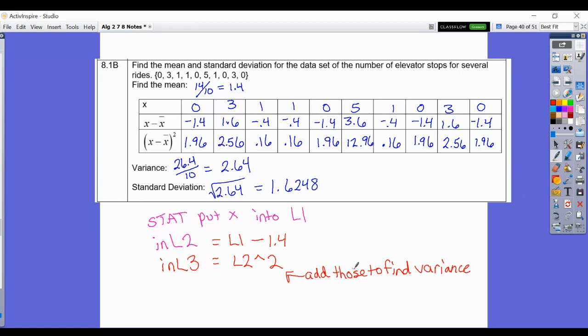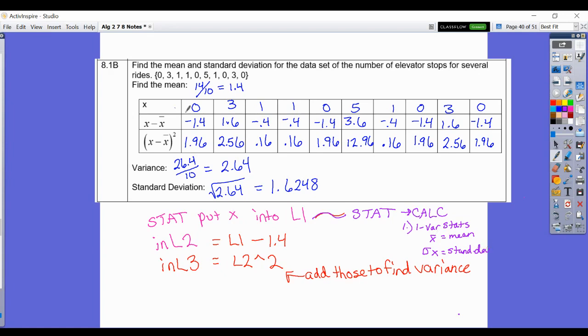Anyway, there is another way as well. So once you have them in L1, you can press stat again, and go to the right to where it says calc across the top of the screen. And then you just want number 1, which is one variable statistics, one variable stats, and press enter, and you will get a whole bunch of things on your screen. X bar is the mean, right? We already knew that. And I told you that this little symbol, sigma, is the standard deviation.